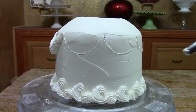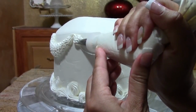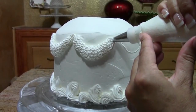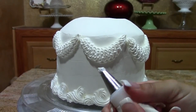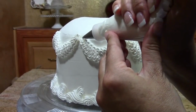So I am just putting a very simple zigzag garland. We start out with light pressure and a quick zigzag. We build our pressure in the middle and lighten the pressure as we come up. So that was with the number 23 star tip, the one I always use. So this is just going to be real basic, and I'm going to come back in and just drop a string. You guys have seen me do this before too, but I'll show you.